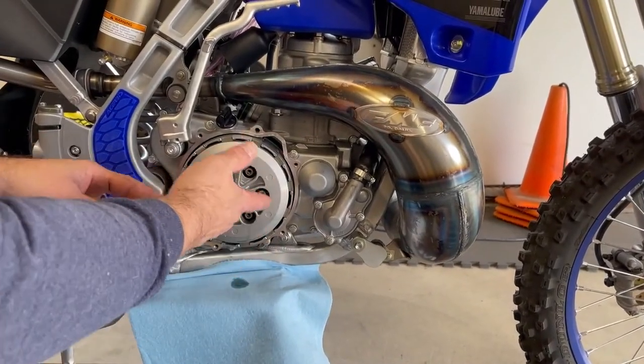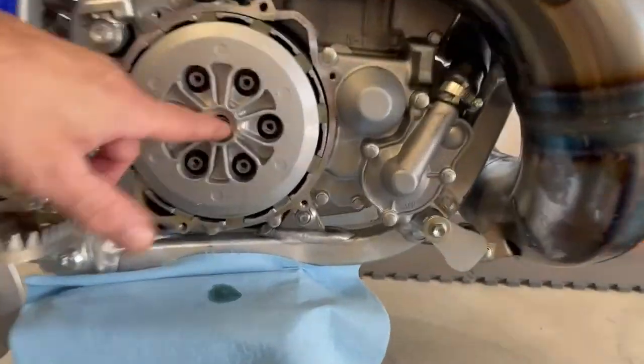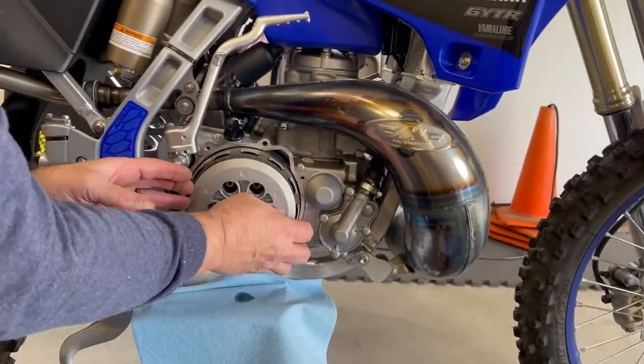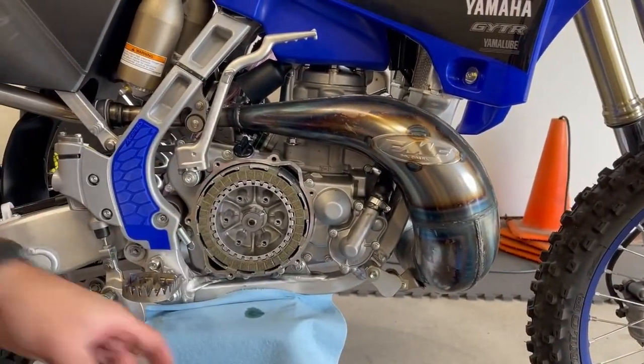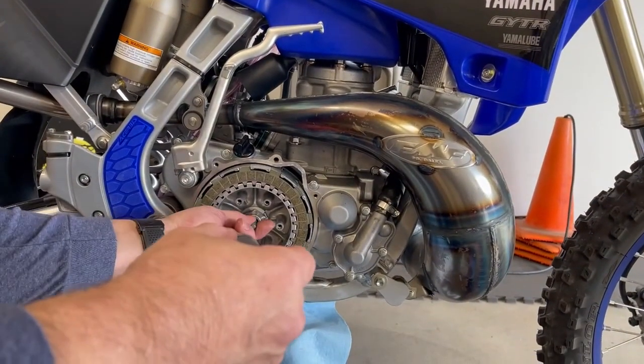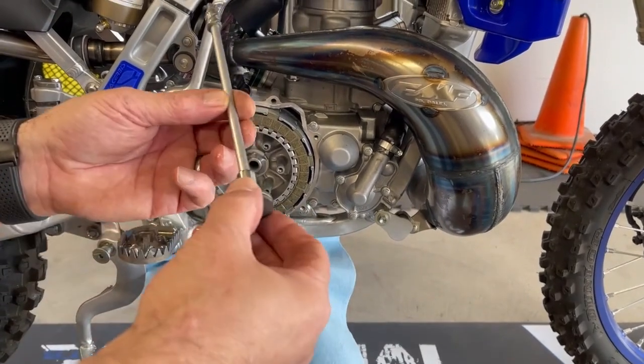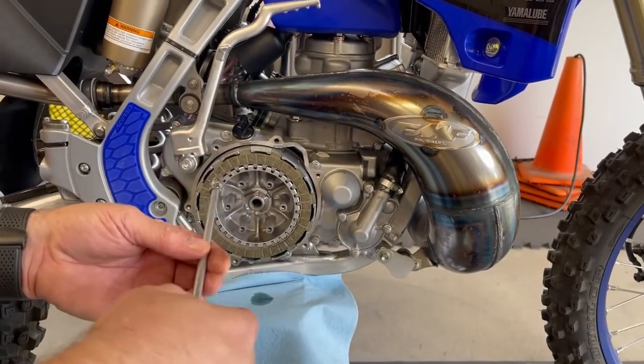Now what we're going to do is just ease the cover off. There's a hat right here that you can see inside. Actually, just a tiny bit, but there's a little hat. So when we pull this off, we have to be careful of that little hat sitting right there. There it is. So we have the hat. We're going to just slide that hat out. So, as you see, they very nicely fit together.